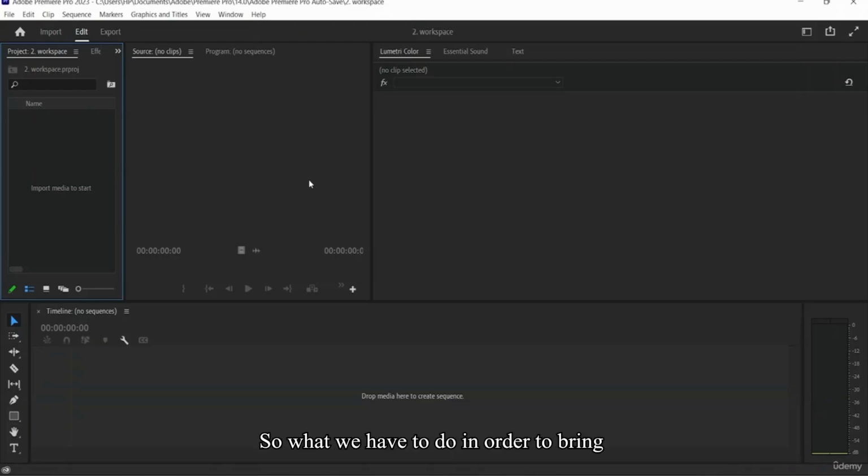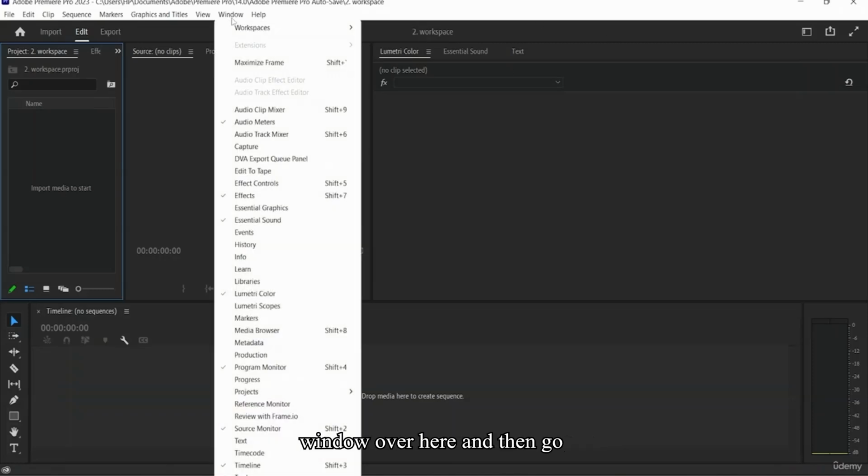So what we have to do in order to bring back the closed panels that we have deleted from our workspace is go to Window over here and then go to the effect controls or essential graphics panel that you closed. You can see that over here we have check marks on some panels because they are visible to us, and the other panels are not visible because we haven't selected them in this workspace.